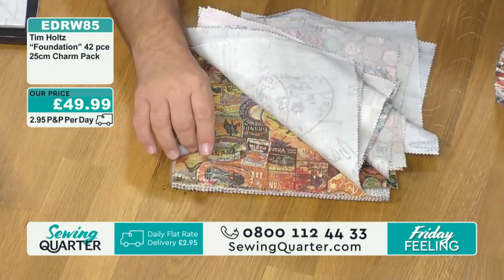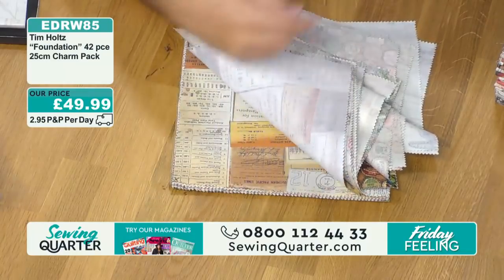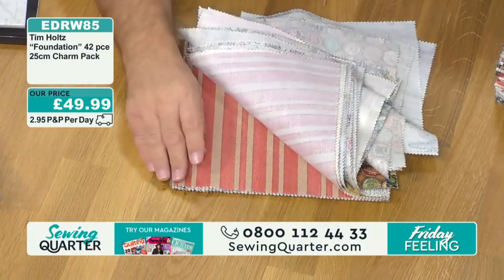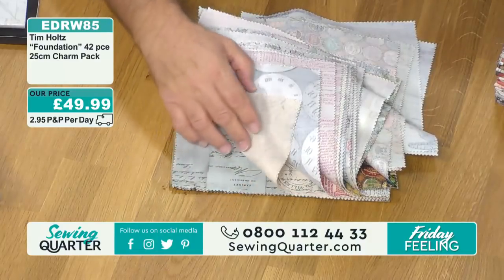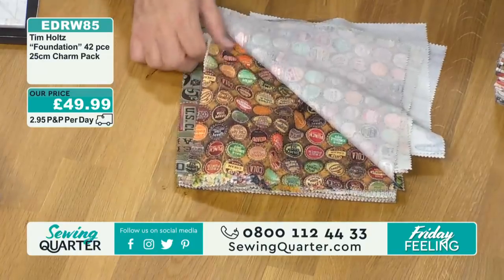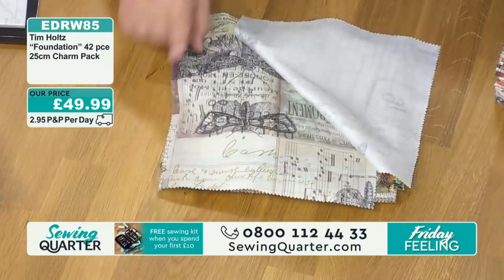They're lovely, aren't they? They're so tonal, aren't they? They all mix so beautifully. Even that with the red in the moths there, mix in so beautifully together, don't they? 42 10-inch charm pack pieces. They call it a charm pack. It's a layer cake, obviously. £49 and 99 pence.